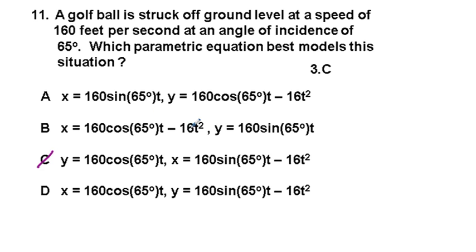This one here, well, you have the force of gravity. Well, -16t squared. That has to do with the sine or vertical situation. Choice A, you have sine and cosine, vice versa. And really, it's going to be answer choice D. So this should have been a rather obvious problem.